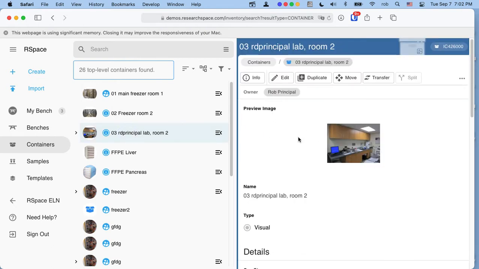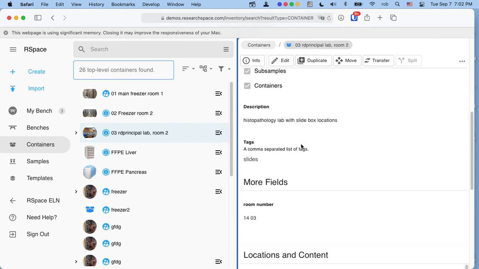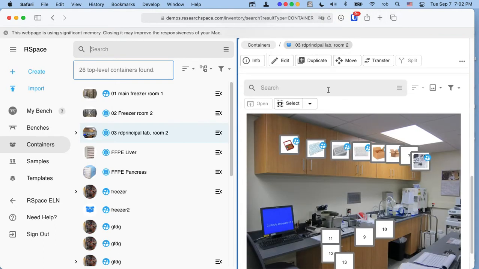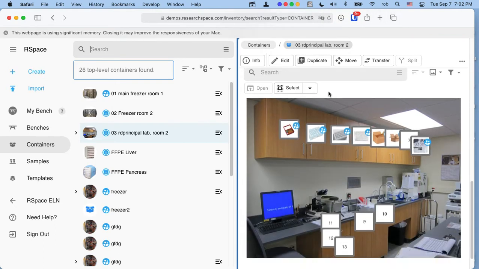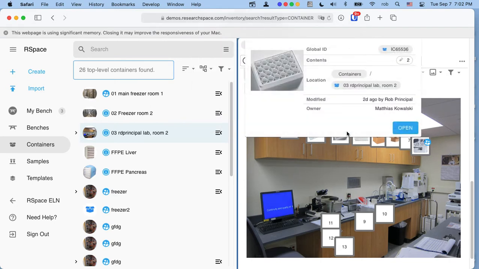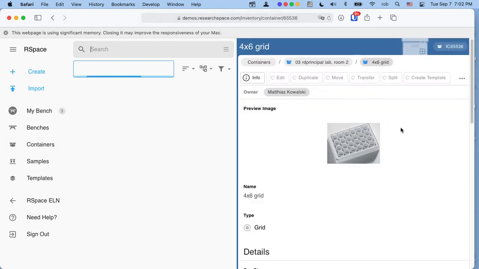And when I click there, you can see here that we have a little photograph of the lab. But this particular container is of a type that allows me to physically add the locations of certain sorts of things. So down here you can see an expanded image of the lab area. And what I've done here is I've actually designated what materials are inside which cabinets and cupboards inside the lab. So if I mouse over one of these supplies, I'll be able to immediately see what's being kept in that particular cupboard. So if I'd like to get access to the place where this particular well type is kept, I can go ahead and click open here.